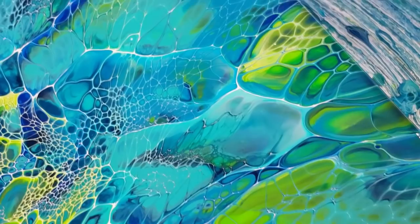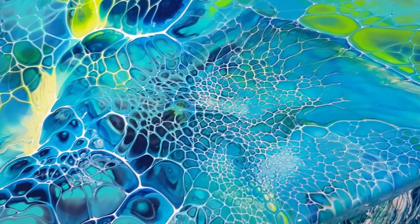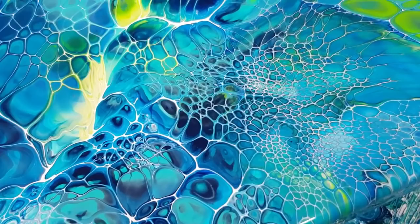And I'm glad I used the hairdryer on the corners to really push that paint over the edges, because I really don't like those stripy rainbow looks. Look at this. So much to look at. Once this is varnished and it's shiny, oh my gosh, it's going to be so pretty.